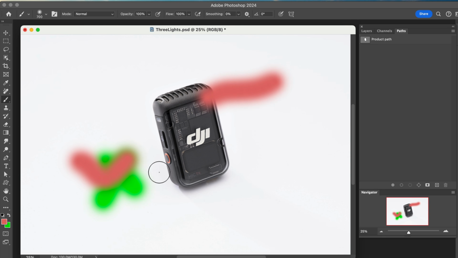Now, when we've got these colors all set, let's say we want to get back to our black and white. Well, to get black and white, you just hit the letter D, and then we're back to our default colors. So whenever you want your default colors, you use D, and whenever you want to switch them, you use X, and that'll switch those two colors back and forth.